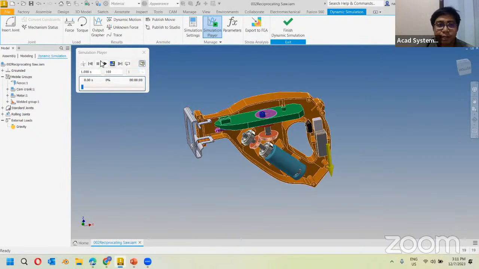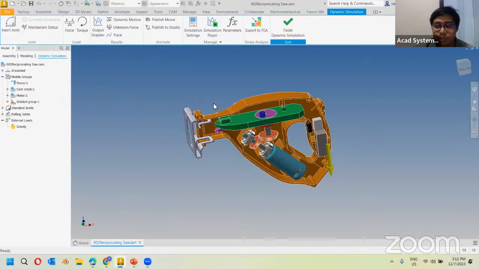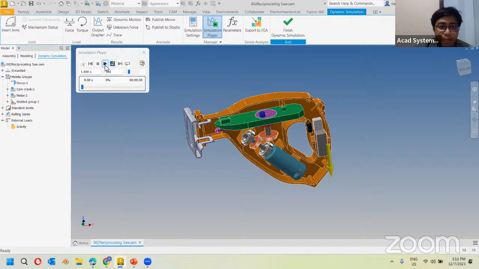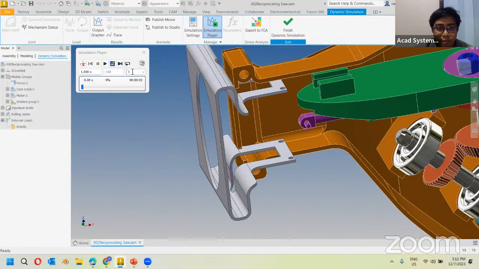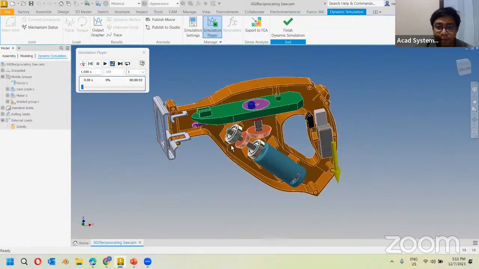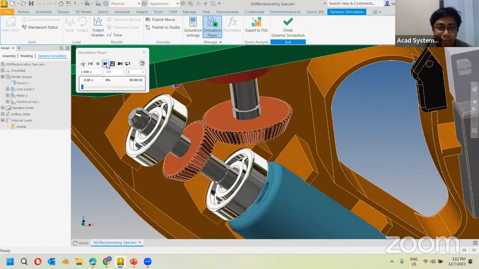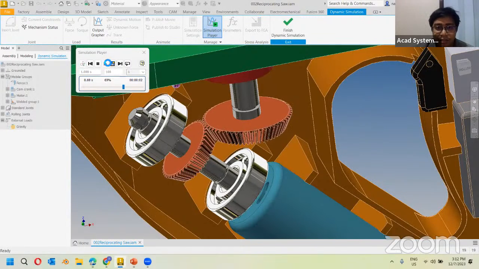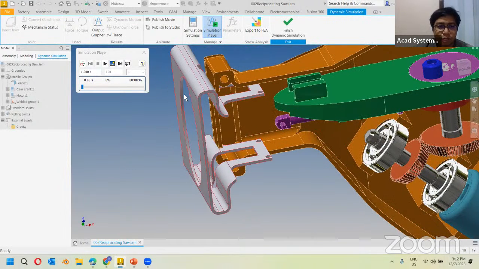So let's try to do some simulation first. So we have this simulation player. If you accidentally close it, you can click at the simulation player over here, and then I can click play over here. Then you will see that one has been dropped. Okay, so let me just undo. And if you play, it will drop. And some other items are also affected by the gravity, which is this. If I click play, there are some slight moving parts over here.